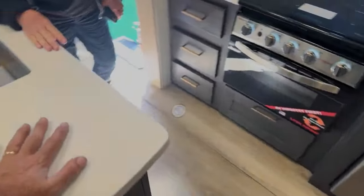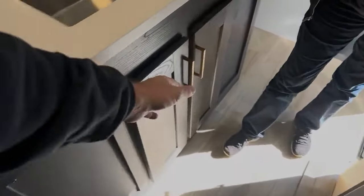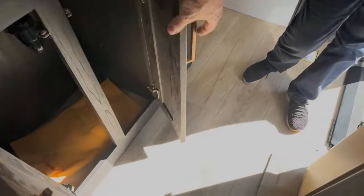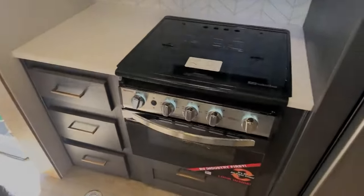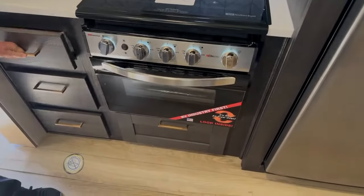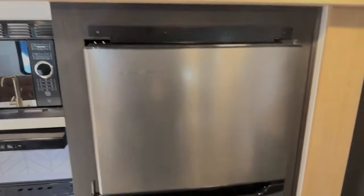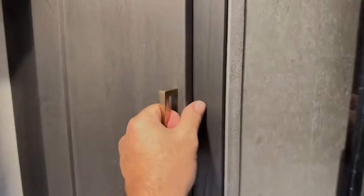In the kitchen you've got a nice island with solid surface countertop and a couple of drawers with pretty big storage underneath. Back here you've got a three-burner stove — first in the industry — with an air fryer oven, three drawers, a microwave up top, another little cabinet, and your ever-chilled 12-volt fridge. You also have cabinetry over here that will probably be your food pantry.